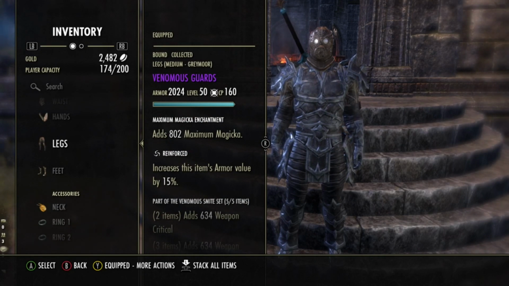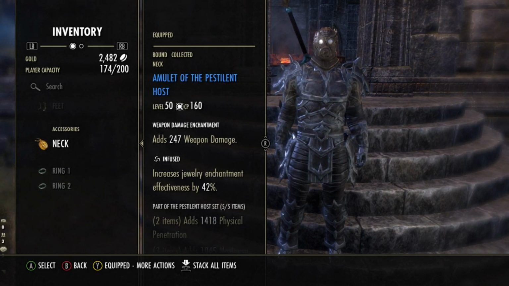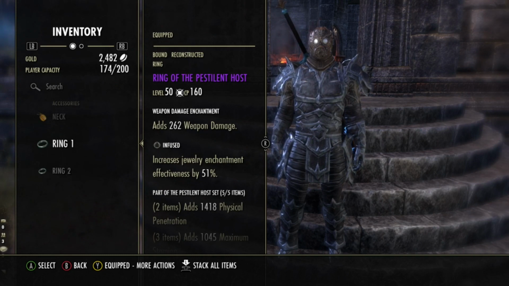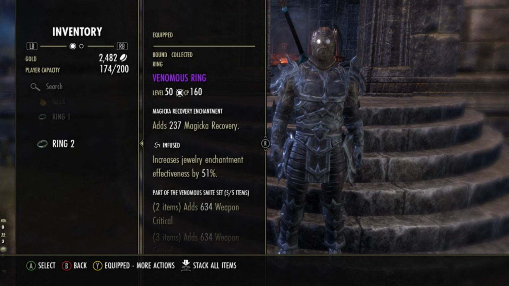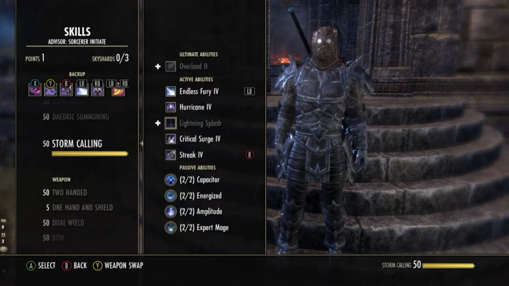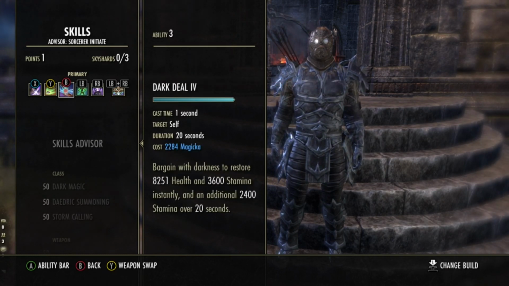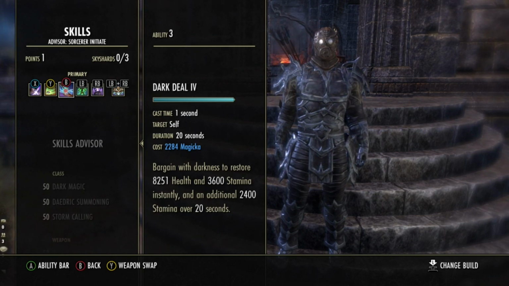Venomous Guards, reinforced, Max Magicka. Venomous Boots, well fitted, Max Magicka. Amulet of Pestilence. I need to upgrade this, but it's 247 weapon damage infused. If you gold this out, you'll get more, by the way. Infused weapon damage, Ring of Pestilence. Venomous Ring, infused, Magicka recovery. Now, very important that we want that Magicka recovery because we're using spells on this. And not only that, it helps with the Dark Deal. So we can actually sustain a lot better with the Dark Deal.